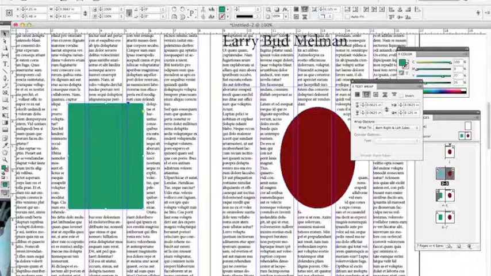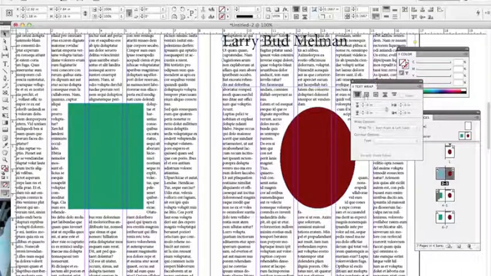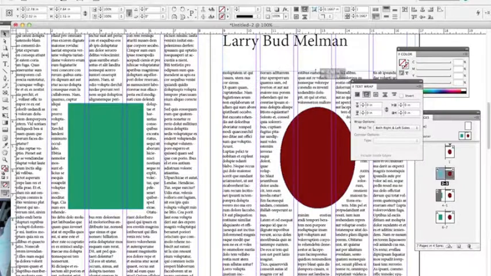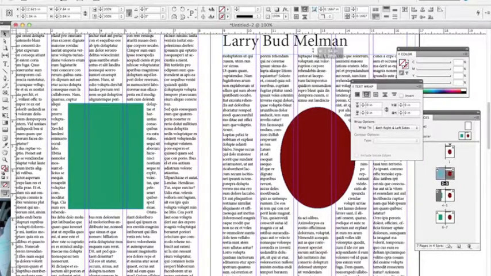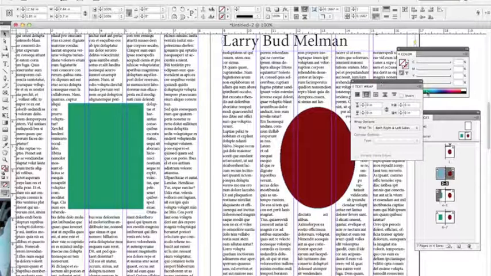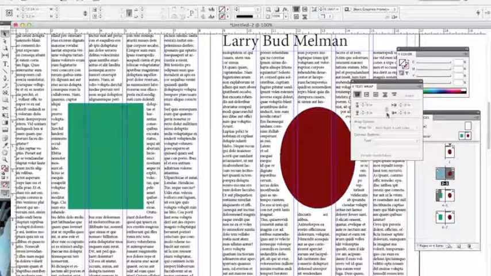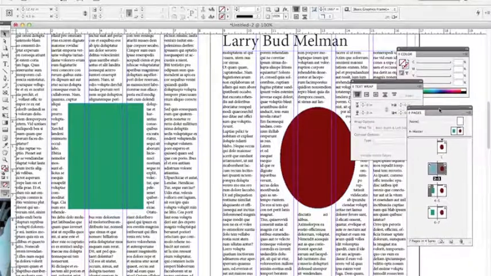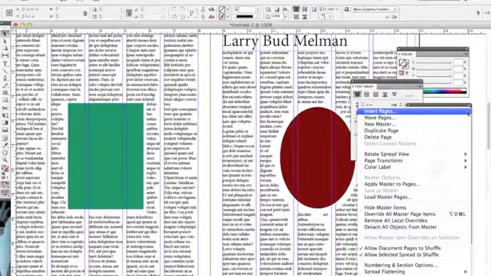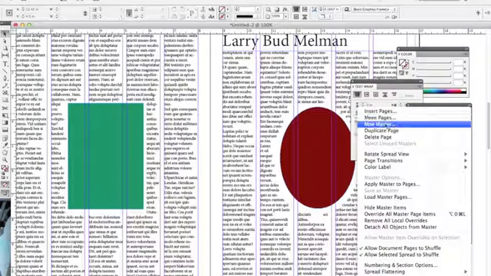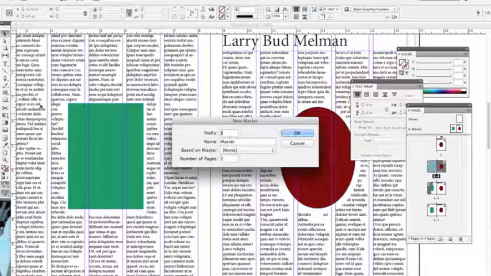Okay, this is kind of overlapping. I can do that same with this text box. I can select that and drag that up like that. Okay, so just a couple of ways that you can play with and manipulate text that way. Now if I want to create a new master page, I'll come up here and I'll just write new master. And I'm going to call this, we can give it a prefix, it could be 1, it could be B, it could be Z, whatever. And I can call this add, or advertisement.